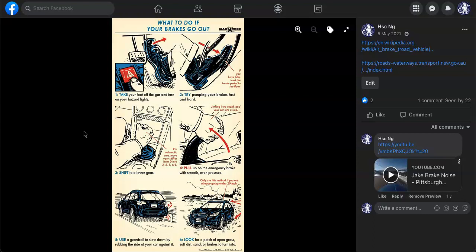And then in an emergency, we're now getting to higher and higher levels of emergency, you can try to slow down your car by, instead of generating friction between the brake pads and your wheels, generating it between the guardrail and your car. Obviously, you would only do this in a real emergency, because it's a dangerous maneuver. Not only is it going to damage your car, but it's dangerous. And finally, if you're going to crash, you want to pick a safe place to crash. So you want to try and pick somewhere that's level rather than going down a big incline. And yeah, you want to avoid trees.